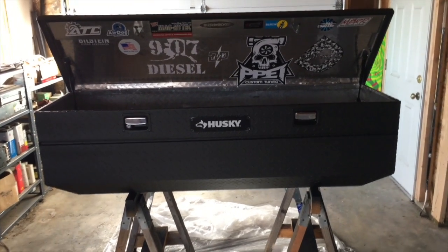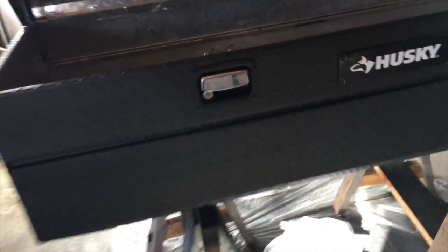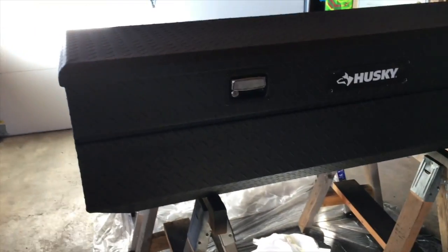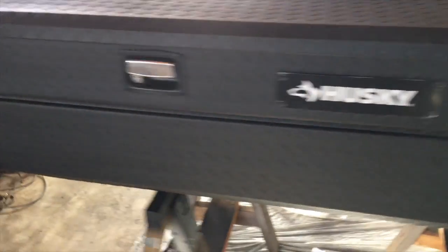Hey guys, it's a few days later and the toolbox is just looking awesome. So, I ended up getting this rail done. I was gonna say I was gonna do the inside of the box, but I think I'm gonna hold off for a little bit on that. I think the box is great where it's at. You know, it's already damaged and whatever on the bottom, so it really doesn't matter. If I get some more time later this summer, I'll go ahead and do it.